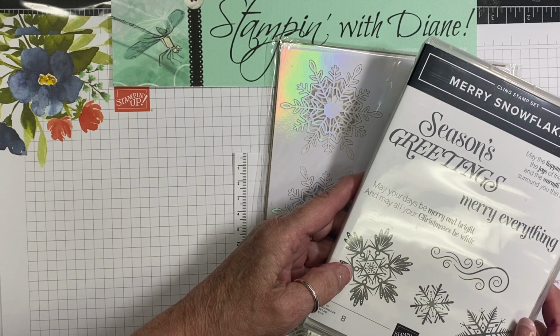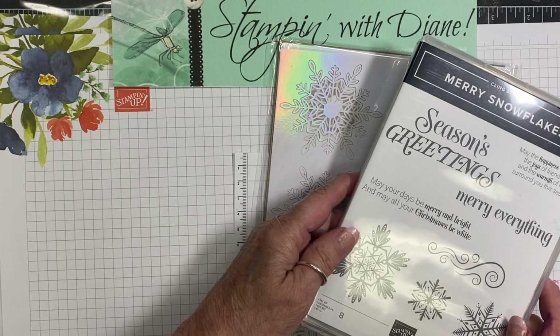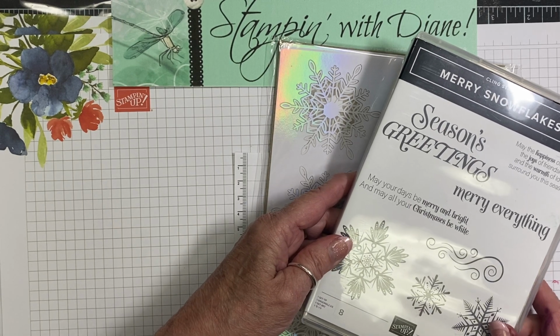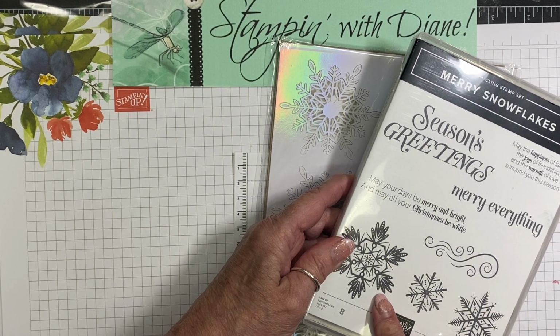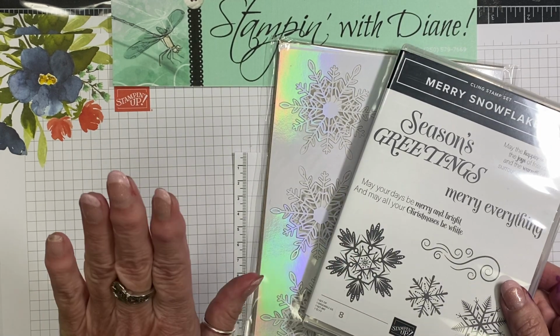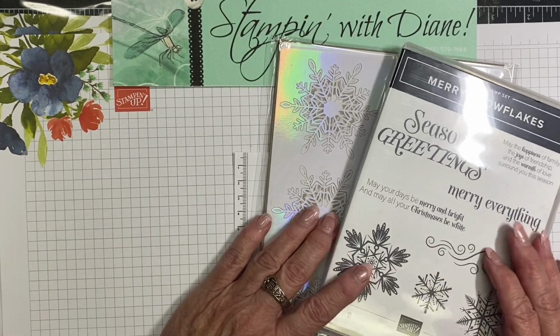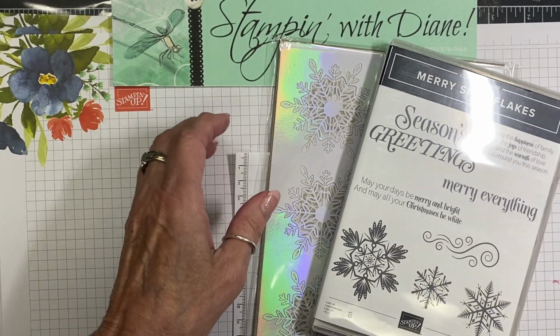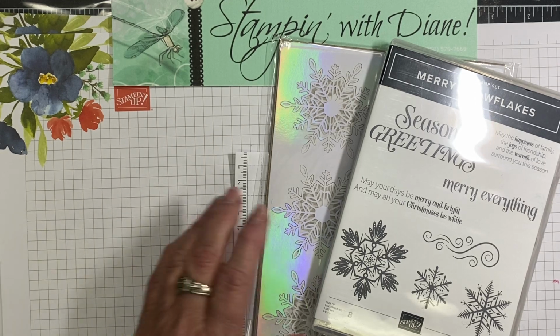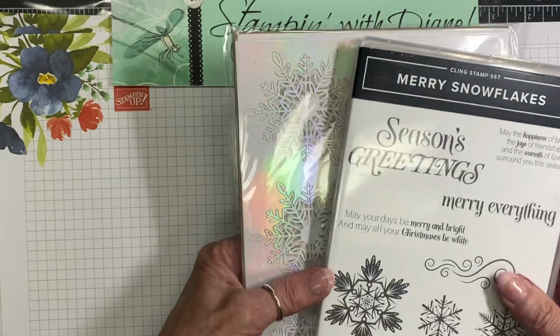Also, this month we did a Tic Tac Toe challenge. The items I picked on the Tic Tac Toe were Christmas, layers, and embossing. Embossing is one of my favorite techniques. Heat embossing is my favorite technique of all, and I still go back to it all the time.